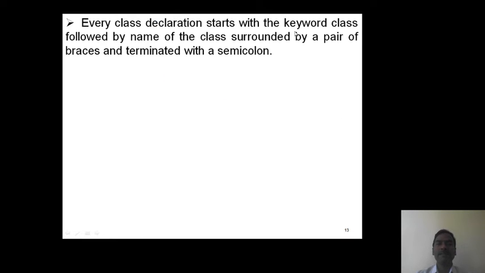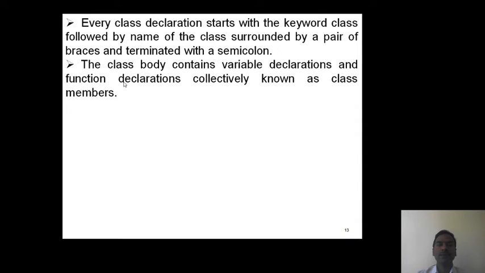Now observe these points. Every class declaration starts with the keyword class followed by the name of the class surrounded by a pair of braces, and the declaration must be terminated with a semicolon. The class body contains variable declarations and function declarations. These are collectively known as class members.